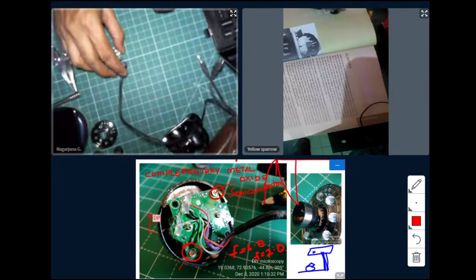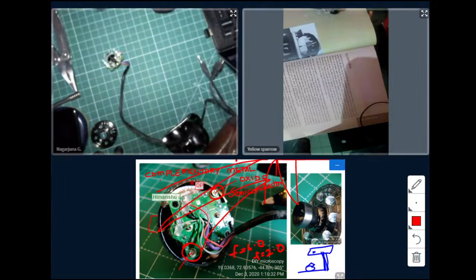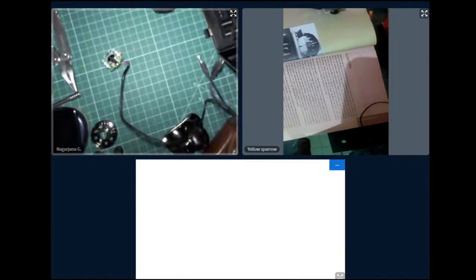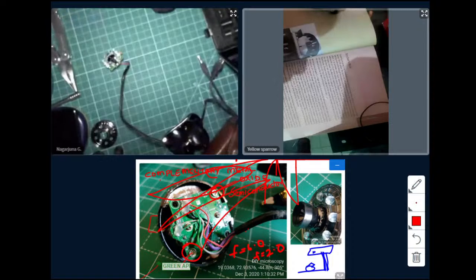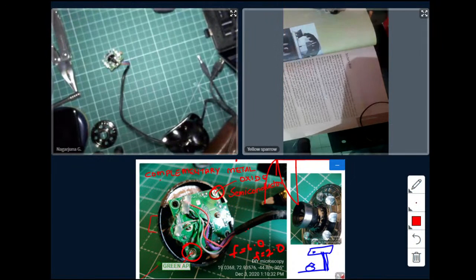So now I just want to hear from Yellow Sparrow. Any updates that you want to show? Sir, one screw has been removed, but one is not removed. Okay. Yeah, just be careful.